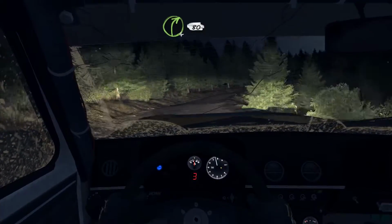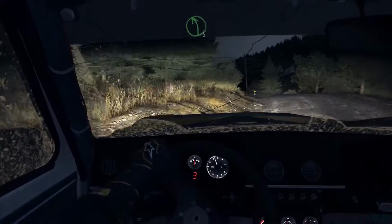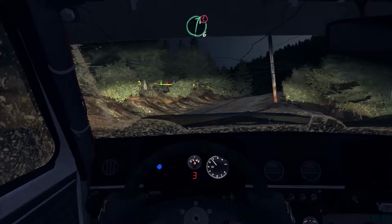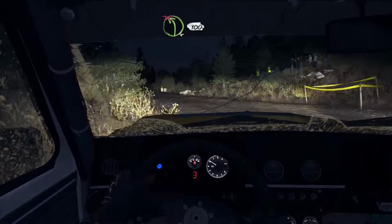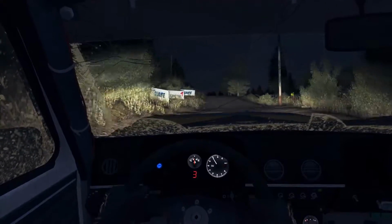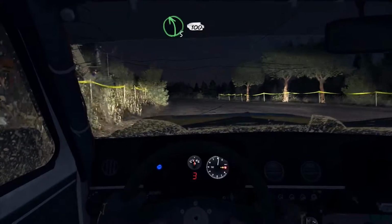Into right 4, continues for 80. Into left 5, half long. Right 6. Caution, keep right over crest. Into turn left 4, long. Don't cut. 100. Oh, we're coming up to the end, I think, because I recognise this part. Keep right over crest. Into left 5, continues for 100.